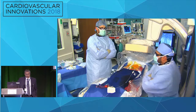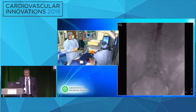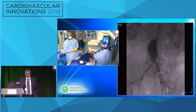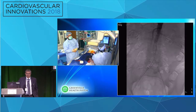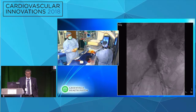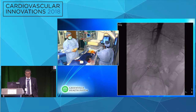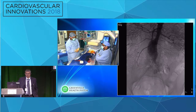So if we can show the aortogram. Can you play back the aortogram, please? As you see here, we've got the catheter. We've already got our 16 French in from the right groin and our 12 French in from the left, the 16 French to deliver the device. You can see our lowest renal is at L2 about. We've actually got that marked, and we've cannulated the renal so we can know exactly where to place the main body. Next thing we're going to do is plan to IVUS.